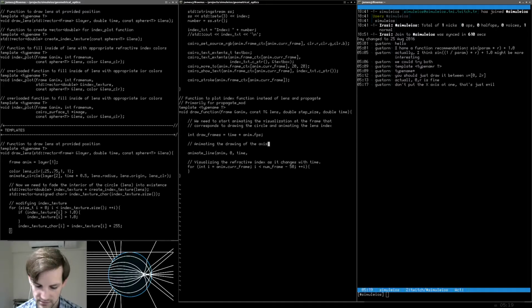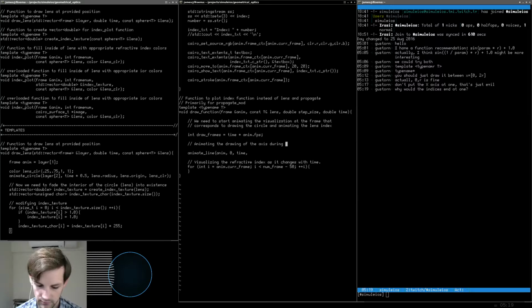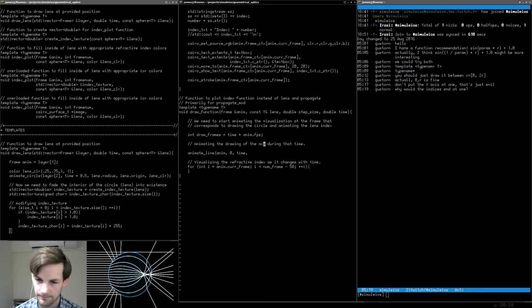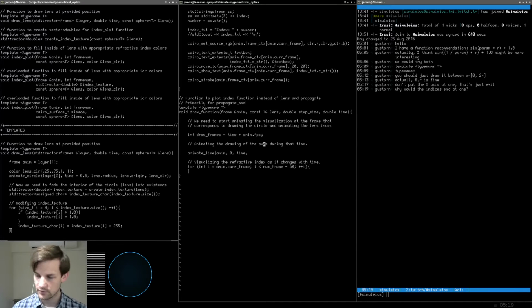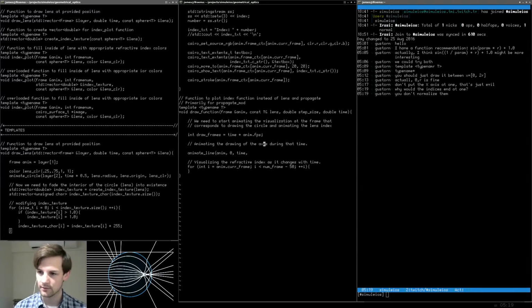Of the axes during that time. Because the index of refraction on the outside of the sphere is always 1. So it goes from an index of refraction of 1 to whatever it is inside the lens, and then 1 again, right? So you don't normalize them?